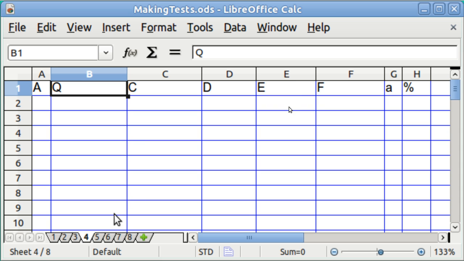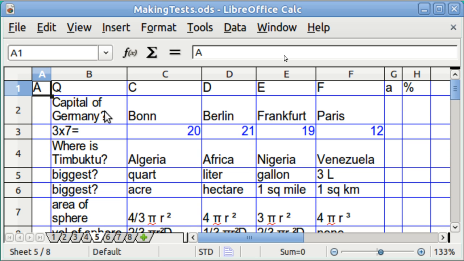I'm going to open up the next sheet and populate some data, questions and answers. Column B is questions. And then C, D, E, and F are the 4 possible answers. And I have not put in the correct answers, and they would go in this column. The test maker would put those in. The test taker puts in the answers here.